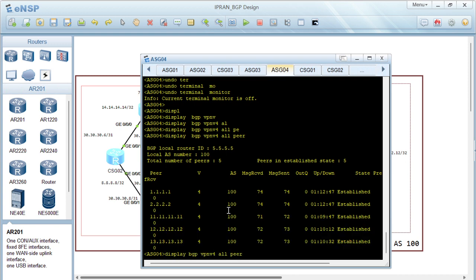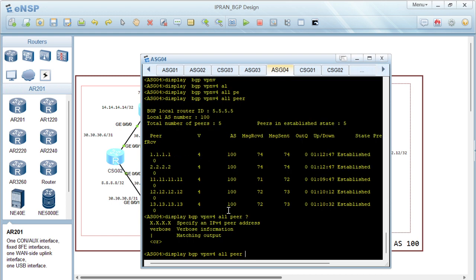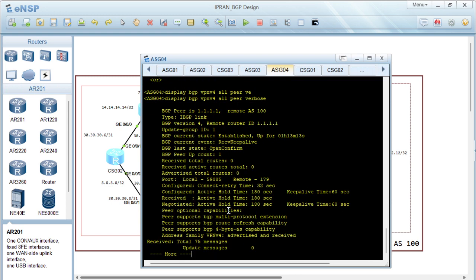You can do peer and then specify verbose, or you can indicate the peer that you want to see details, so it will give you more details. Active hold time, the hold timers, how long it has been up: almost 1 hour, 13 minutes, 13 seconds.